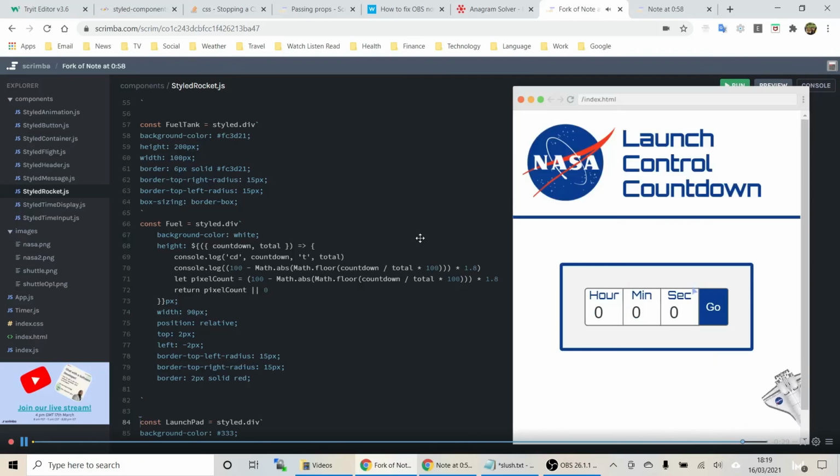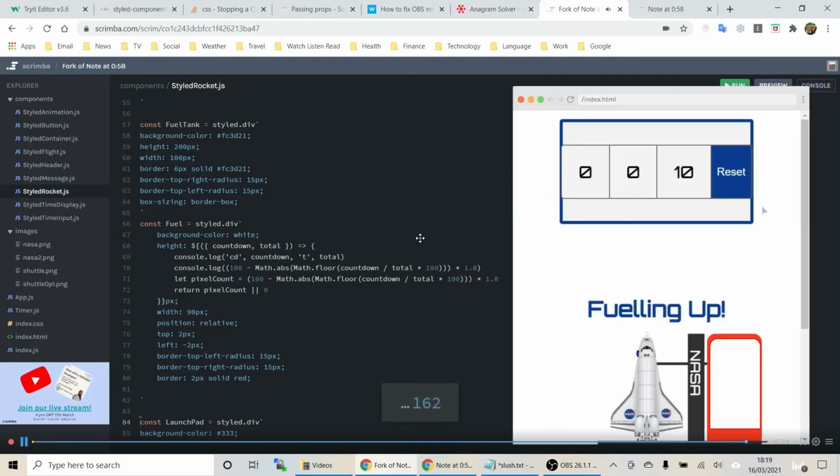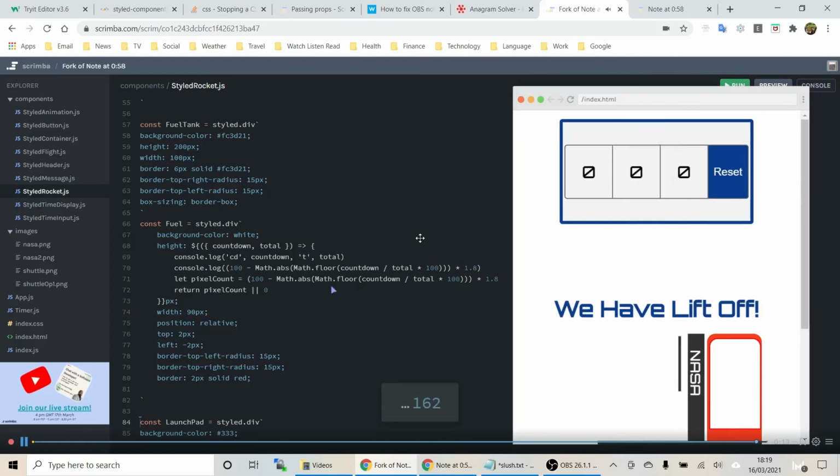So if we just restart that, so we set it for 10 seconds, and then as the counter starts, there's a bit of a delay, 9, 8, 7, it's just going to move down in increments, each one worth 10%. And that would be exactly the same. If you set it for 5 hours, then it would take 5 hours to empty. So I just tell you that just to make the point really easy to get some JavaScript in here or to animate it with some CSS.